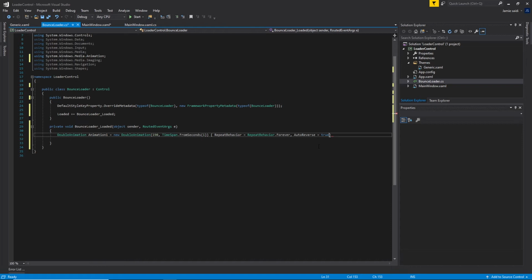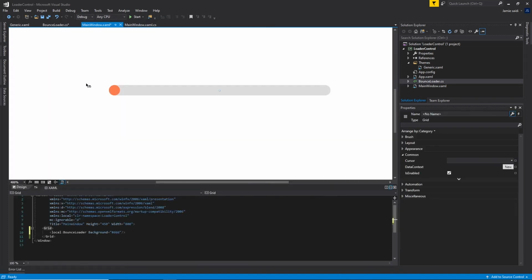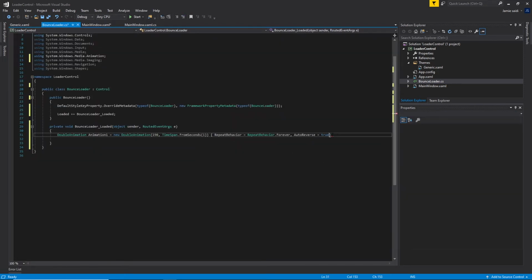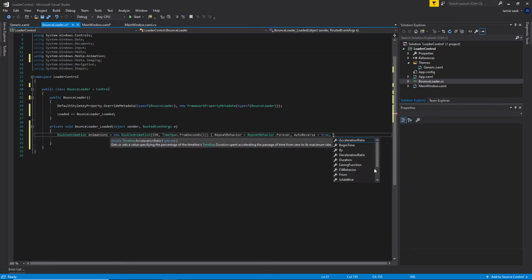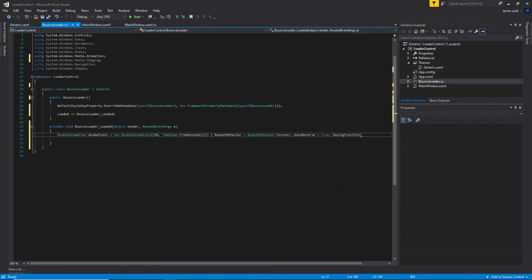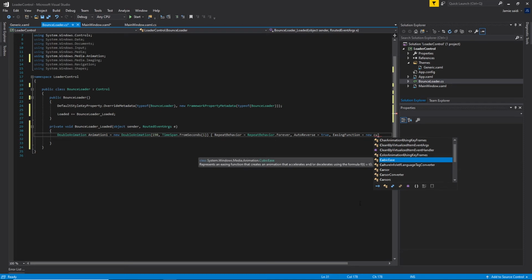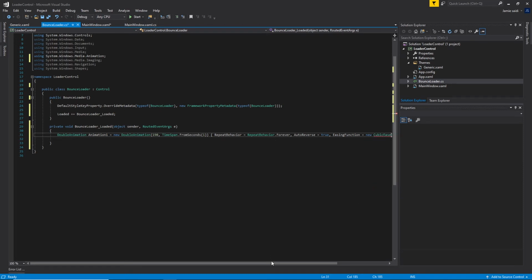Now the reason for setting our auto reverse to true is because when our rectangle animates to a position of 190, it has to go back to its original location. So if I set the auto reverse, that will happen automatically within the animation itself. And I'll also set our easing function to a new cubic function, new cubic ease. Okay.